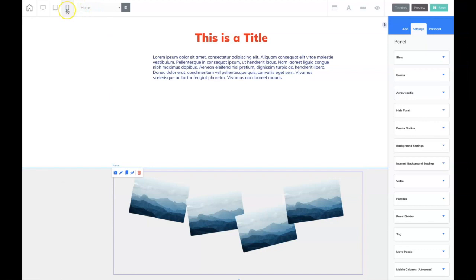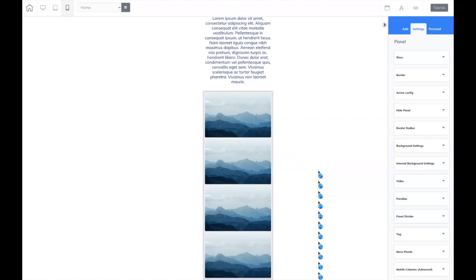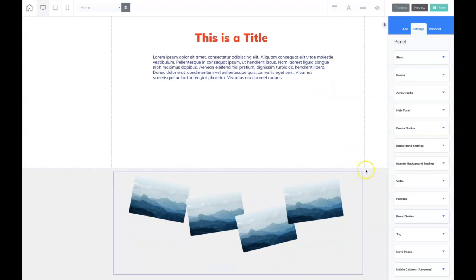But in the mobile, we have to kind of compromise. So when I click over here on the mobile, you're going to see that now these photos are going to align and they're not going to be like they were before. They're not going to have that cool overlapping design. They're going to be on top of each other instead. But when you go to desktop, boom, they're just like you had them. How cool is that, guys and gals? You cannot do that in WordPress. You cannot do that without CSS coding, but you can do it with the Cheetah Builder inside of Builderall. You have complete and total design freedom, and I absolutely love that.